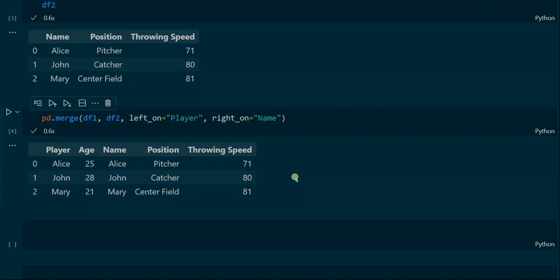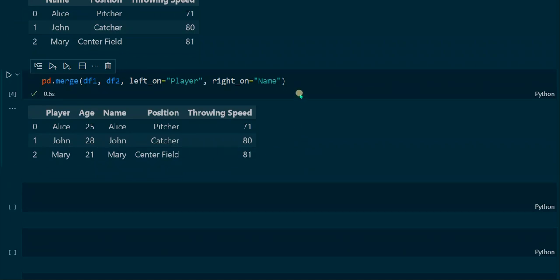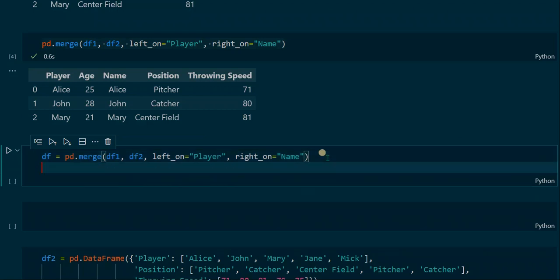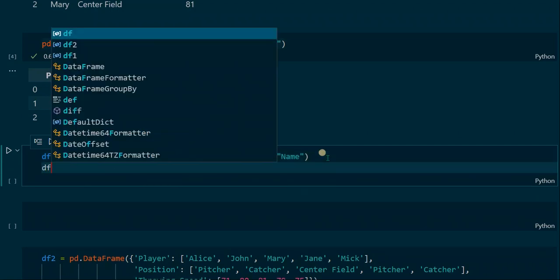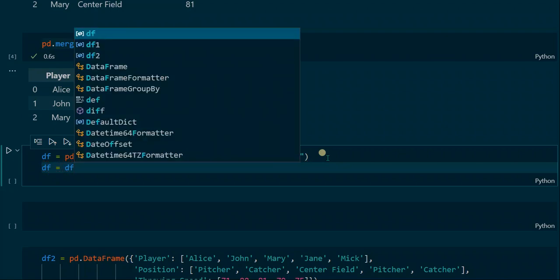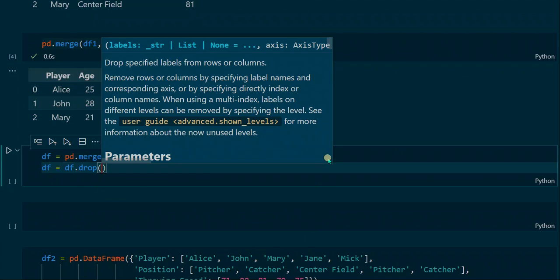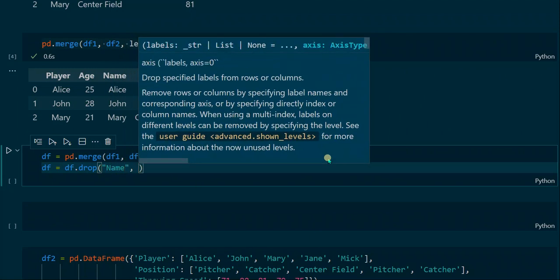And now the resulting data frame has the player column and the name column, and since they both contain the same information, namely the player names, we can just drop one of these columns. To do that, we can assign this to a data frame df, and then we can apply the drop function, which drops a column or a row.